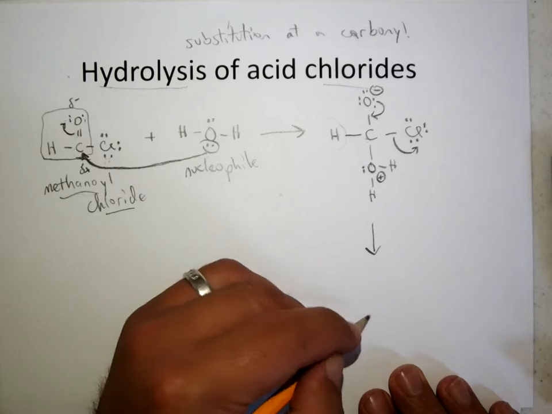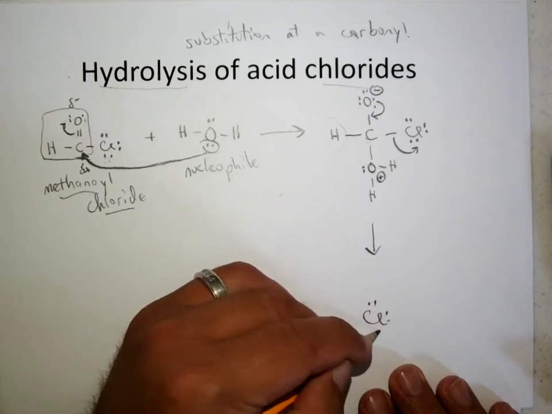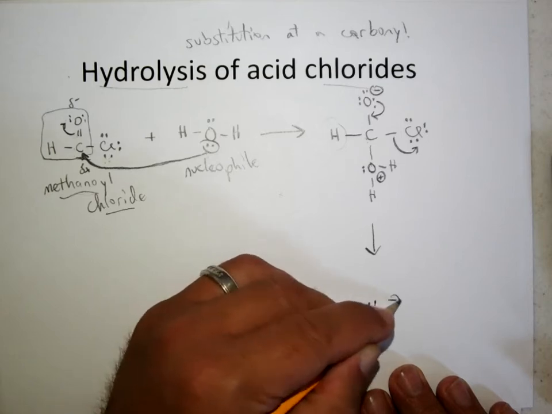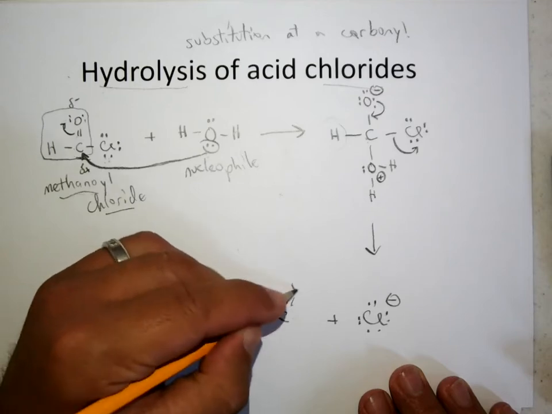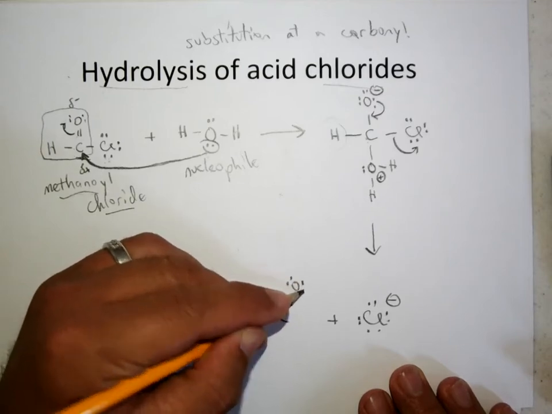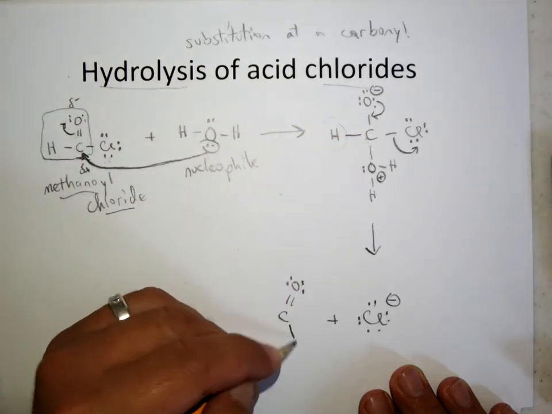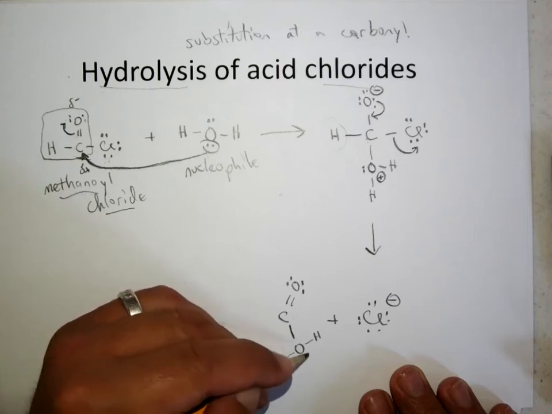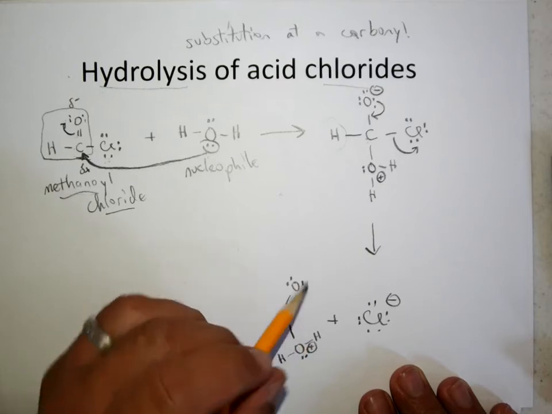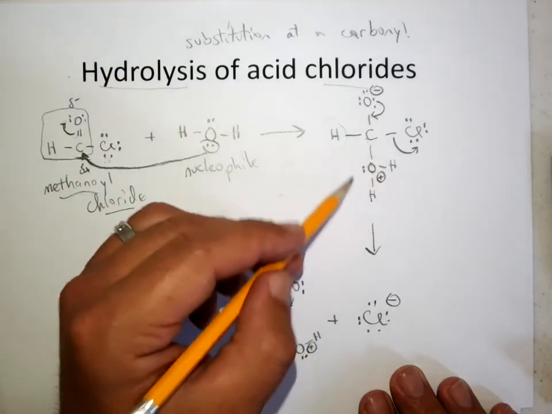Now we're going to lose the chloride, right? And then the carbon reforms the carbonyl when the oxygen moves its lone pairs in there. And then now we have this OH plus from when the water came in and attached to the carbonyl. It's still there. And it doesn't really matter how the geometry is here.